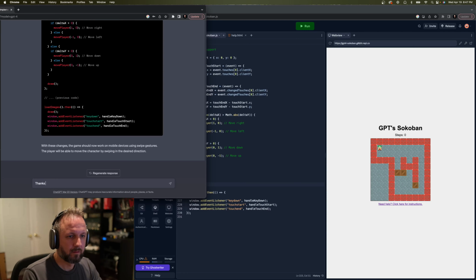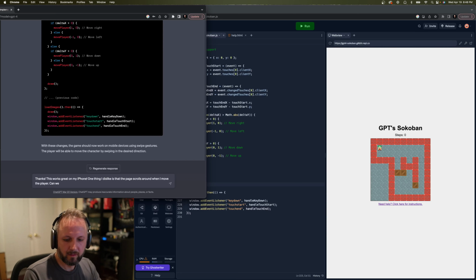Thanks. This works great on my iPhone. One thing I dislike is that the page scrolls around when I move the player.